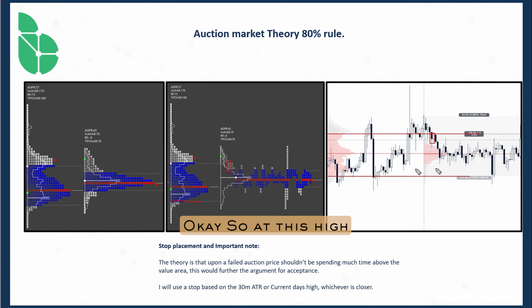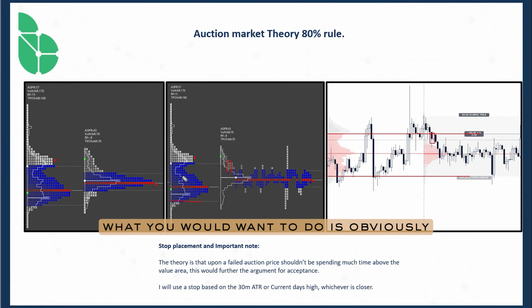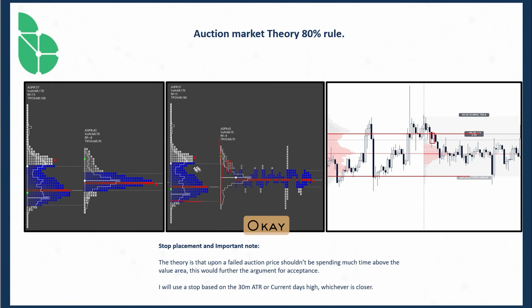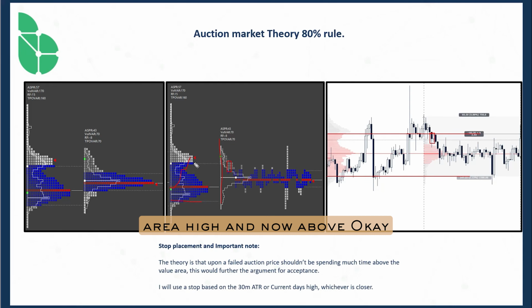So at this high, what you would want to do is obviously you're not just going to be looking at the market from this point on. As we make our move up and are at the value area high and now above, we want to be paying attention to the behavior that's occurring up here. Again, we're going to be looking for whether or not price is being accepted up here and is going to move upward, or it's beginning to fail up here.